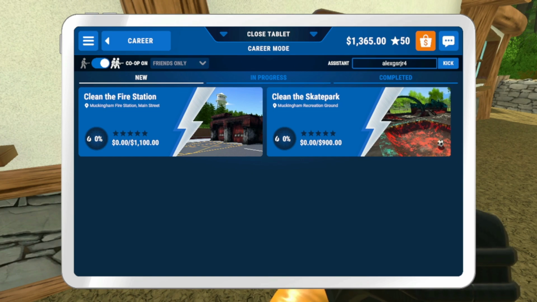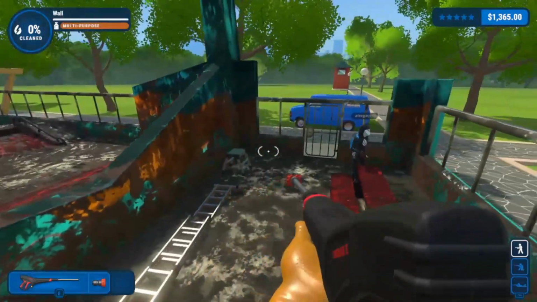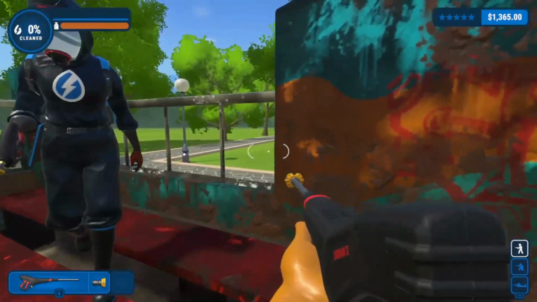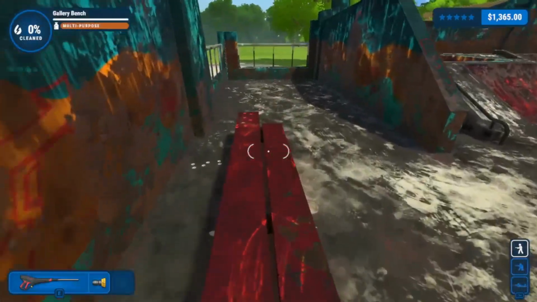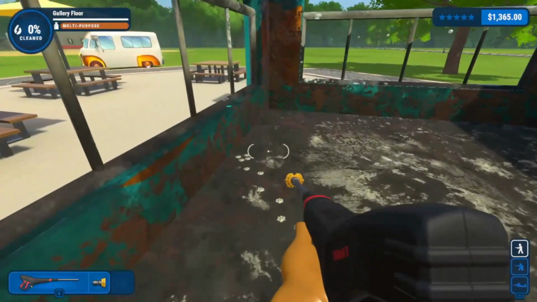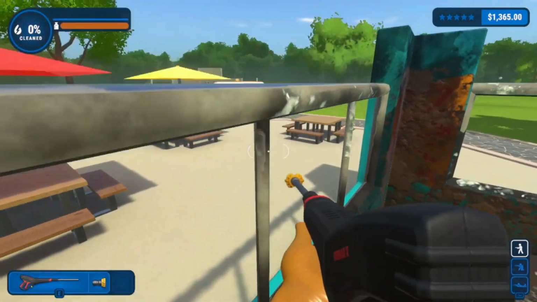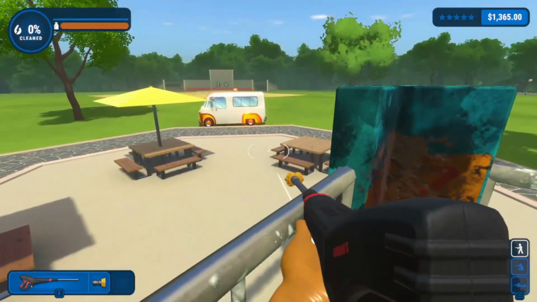Alright, now we got skate park and fire station. Yep. What do you want to do? Let's do skate park. What is this? Oh, no, bro. Oh, my God. It's massive, dude. Oh, there's cat prints here. This cat did it again. The cat's over there, I think. Yeah, that is him.